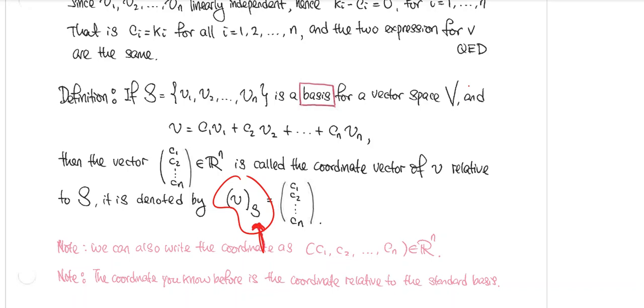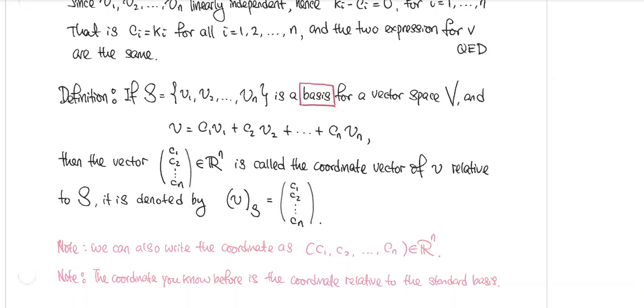Long ago in high school and university, when you wrote coordinates, you never had to refer to what basis we were looking at, because we were always referring to the standard basis. If you are in R3, your standard basis is always i, j, k. So there was no need to indicate what basis you were looking at, because we were always just using one basis. But from now on, we can use different bases. From your homework and also in class, you see why sometimes we have to use different bases: a basis different from the standard basis is sometimes more useful and more convenient.